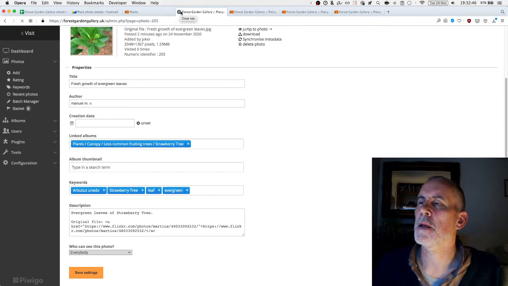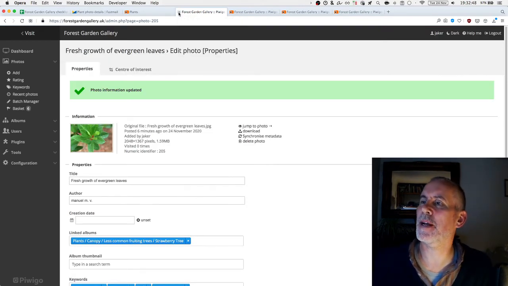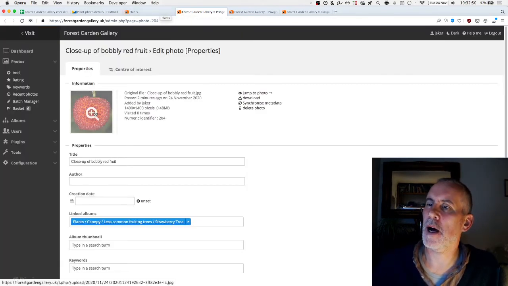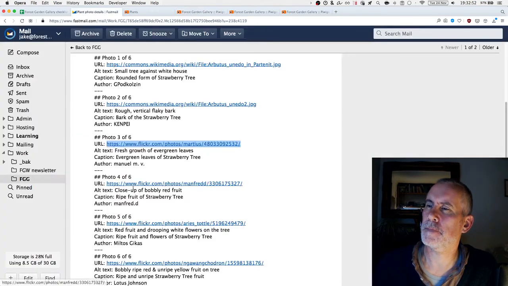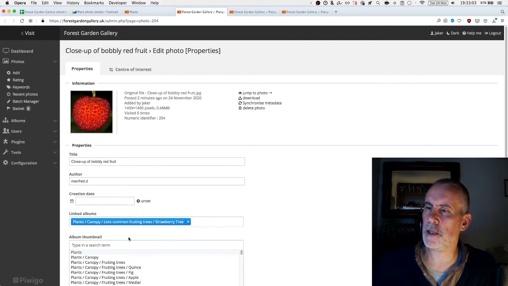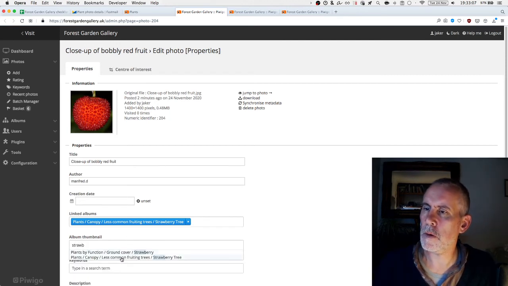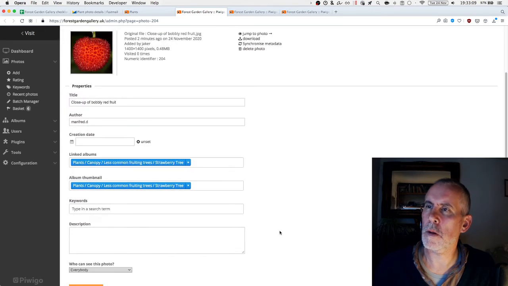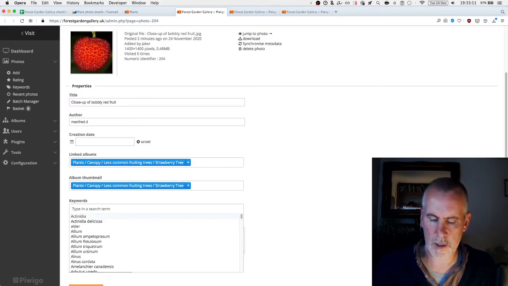This is a bit like watching paint dry, I'd imagine. Ah, I love this one. Close up of bobbly red fruit by Manfred D. There we go. And I'm going to make this the album thumbnail. Okay.